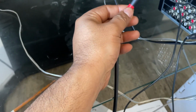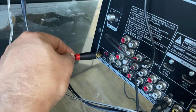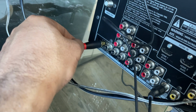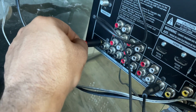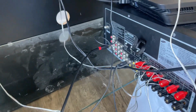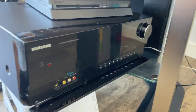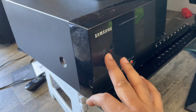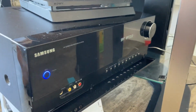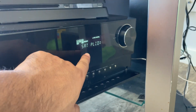Now I will connect this one with my receiver. See this light? You can see this light. Now I will connect this one with my receiver. Here we go. And this one is on. And set.